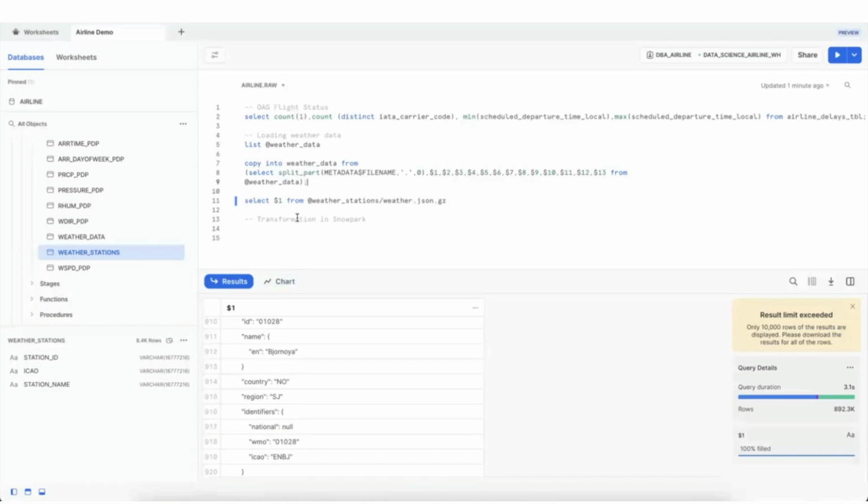This also shows how easy it is to combine data sets of different types. I have CSV files, I have JSON files, and I have table data sets taken from the marketplace. I can combine all of that in Snowflake. Next thing I want to do is to stitch the weather data with the flight delay data set, and I can do that easily in Snowpark.